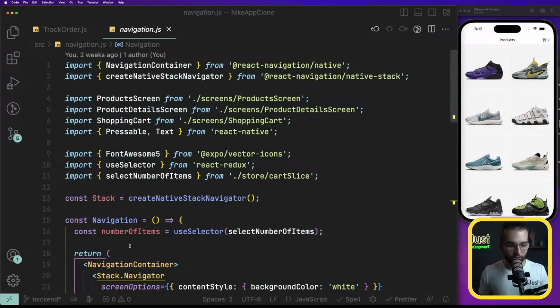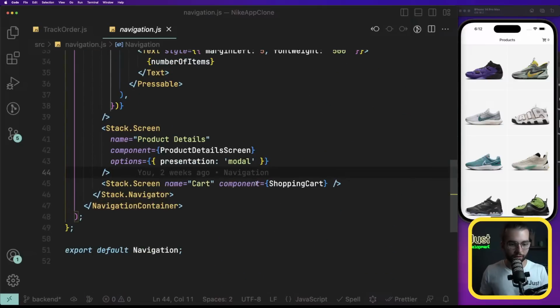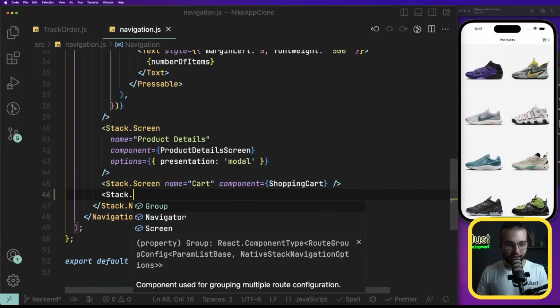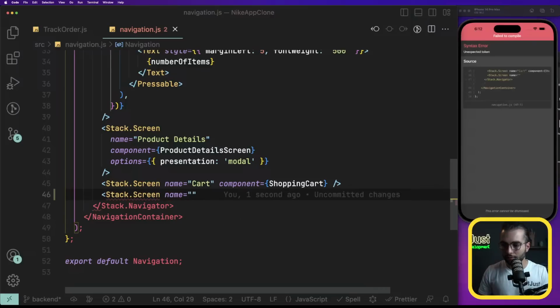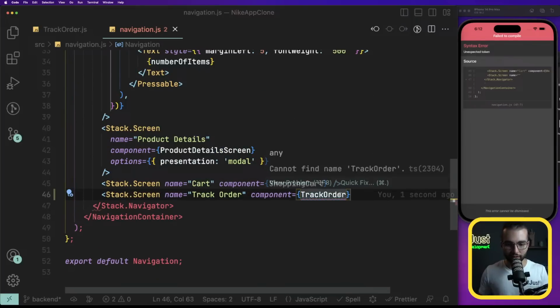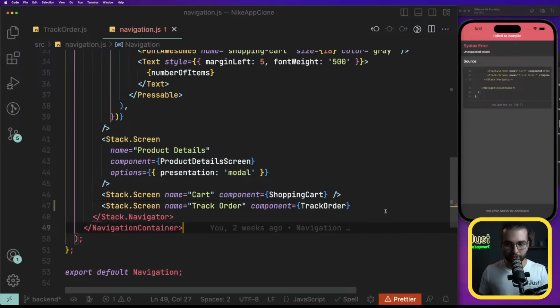And in our navigation here, we're gonna put it somewhere, basically let's do it after the cart. So stack.screen, the name is going to be track order, and the component is going to be track order screen that should be imported. Make sure to import it from the screens.